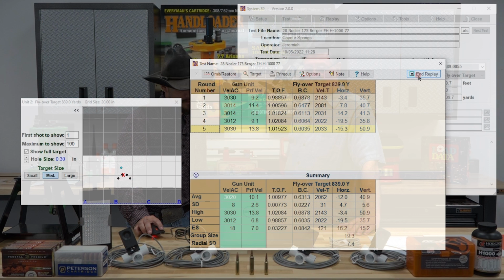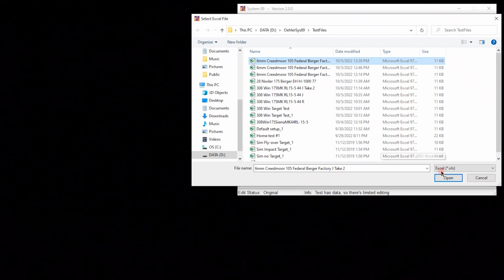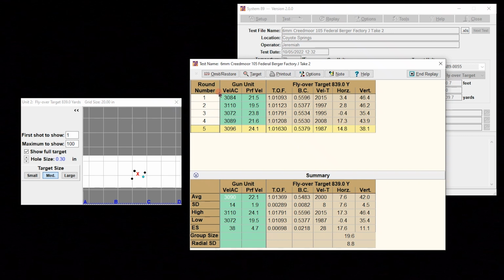And last but not least, we shot the 6mm Creedmoor with factory ammunition. Let's see here. There's our 5 shots. Velocity at the chronograph. Is that what the AC stands for? Yes. At chronograph, so at the muzzle of the firearm. Proof velocity, time of flight, all this recorded with relative ease.